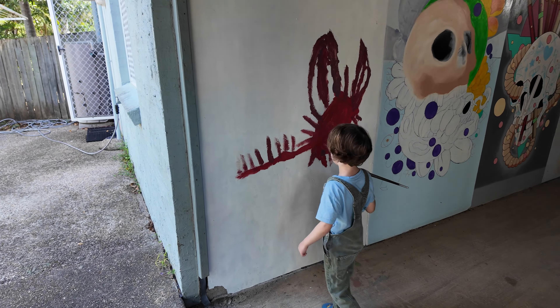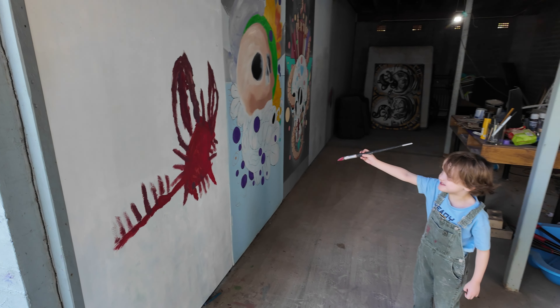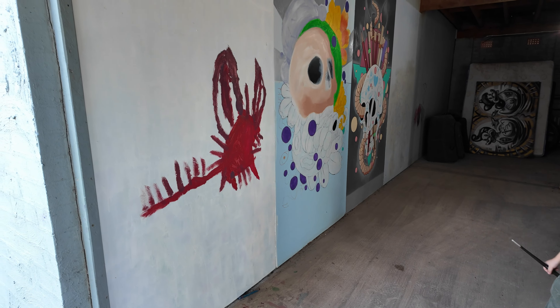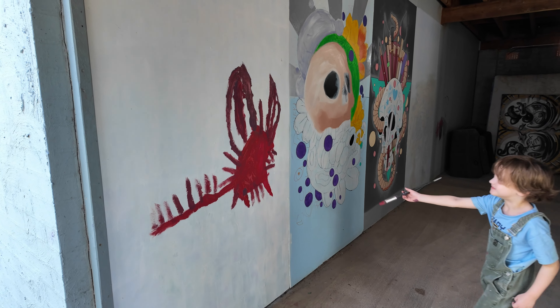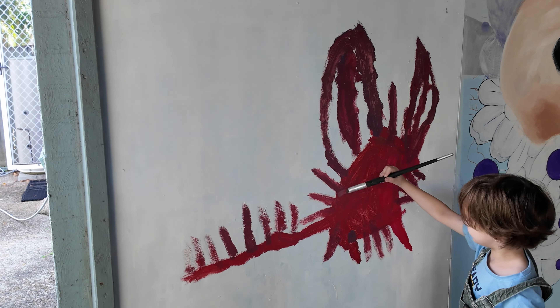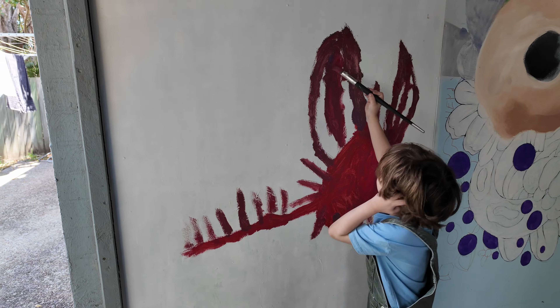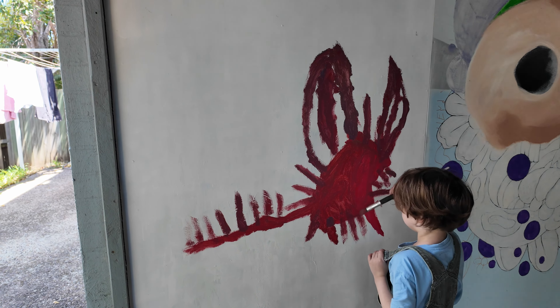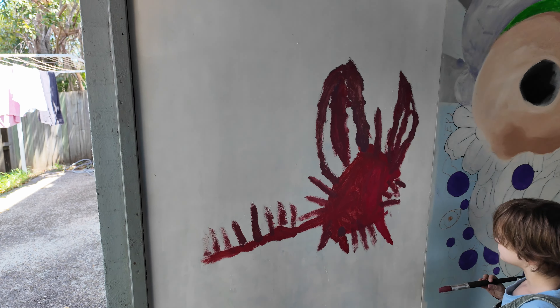Look at this masterpiece in action here. What have you created, Arrow? A chipmunk! A chipmunk? Yeah! Oh my goodness! Go show us what it is, point out the bits of it. Look at this in the hole! Whoa! That's so clever! Look at that! Look at the ears! And what's coming out the back here? Look at that with the sparky paint! Oh my goodness! You're doing so good!